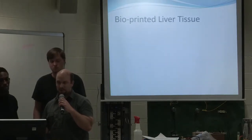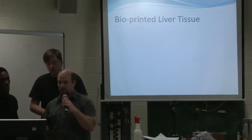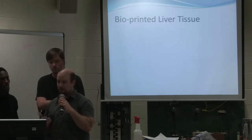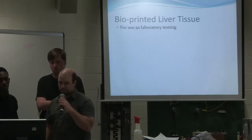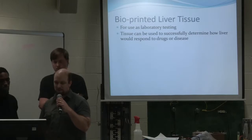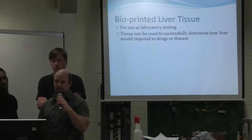And the first thing that they've tried to print with that is actually liver tissue, which they've accomplished now. They've been able to bioprint this tissue, and it responds the same way as your tissue does. It's actually human tissue. They use cells right out of the same person's body. As I said already, for use as laboratory testing, tissue can be used successfully to see how the liver would respond to disease and to drugs.